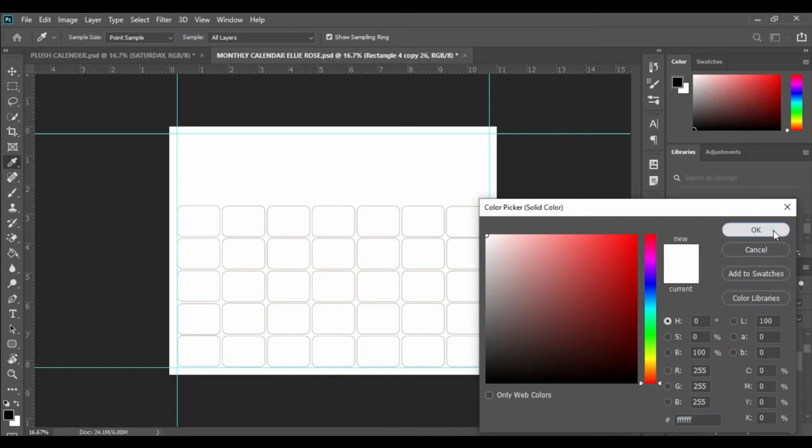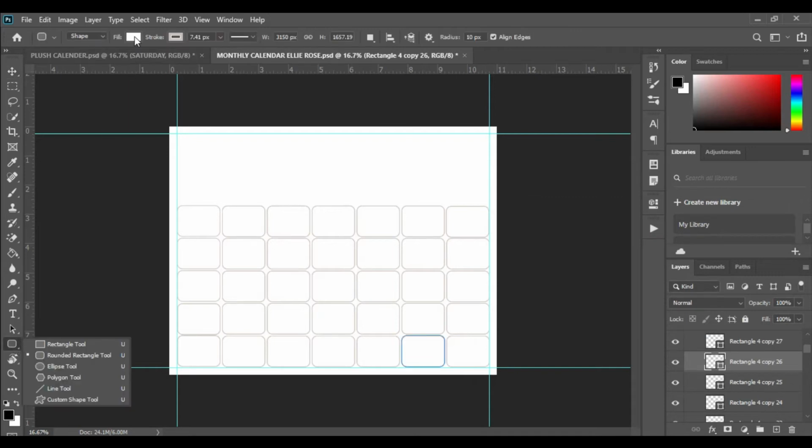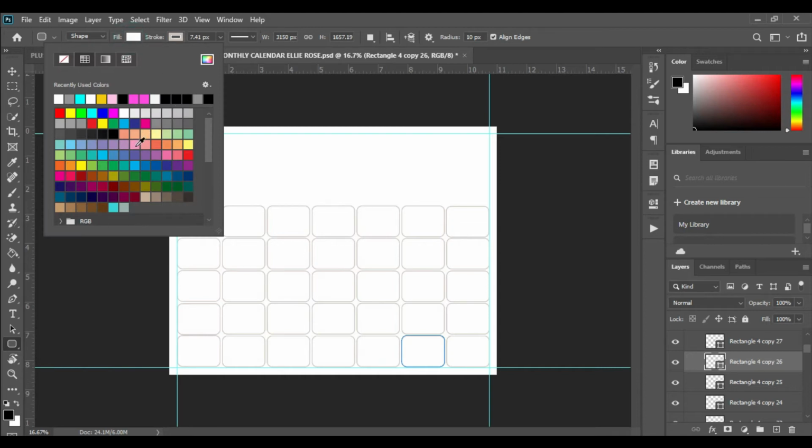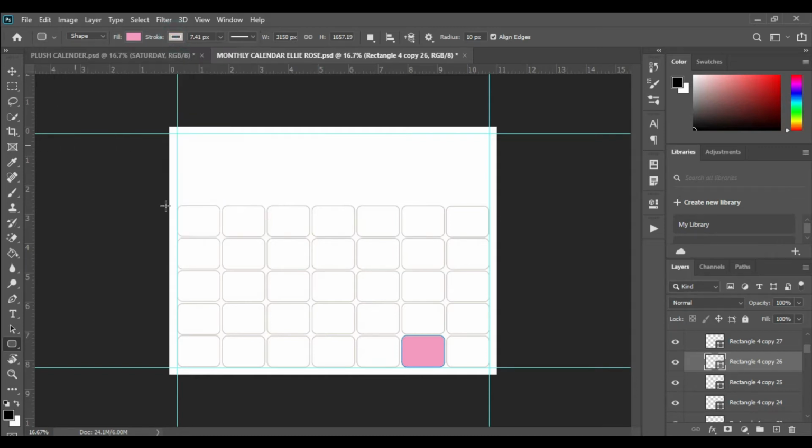Alright, the other way of doing it is making sure that you've clicked onto it and click onto the shape tool here, and they're going to show up here. So if you're wanting to change the fill color to say a pinky color, you can change it there. And then the same thing as your stroke color, change it to wherever you want to change it to. And then if you're wanting to change the transparency of your shape, all you need to do is go to opacity and change the opacity to whatever you want to do it there. Okay, so that's how you would do that.